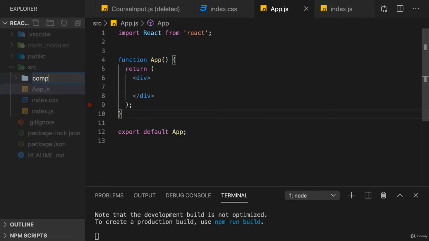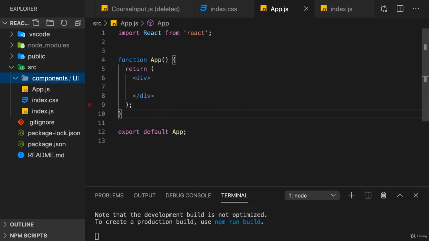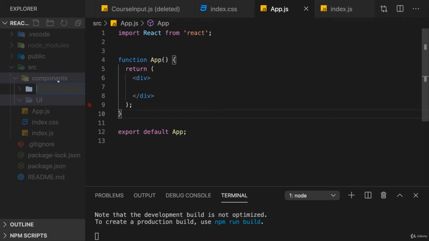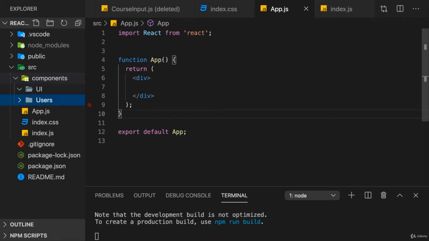For that, I'll add a new components folder in which I want to store those components. And I'll add a UI folder for general UI components which we'll have, like the button. And in components, I'll also add a second folder, and that will be my users folder for all the user-related components. Now in there, we can start adding component files, and I'll start with that component that allows us to add a new user.